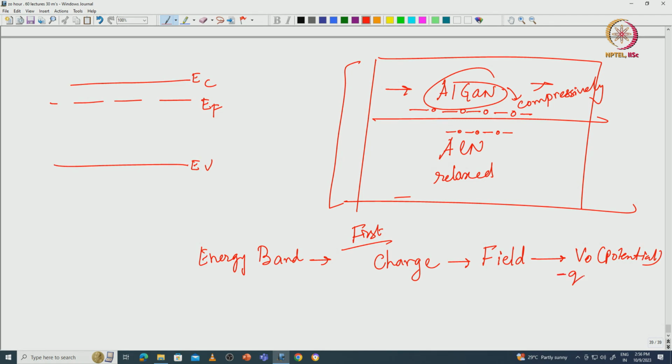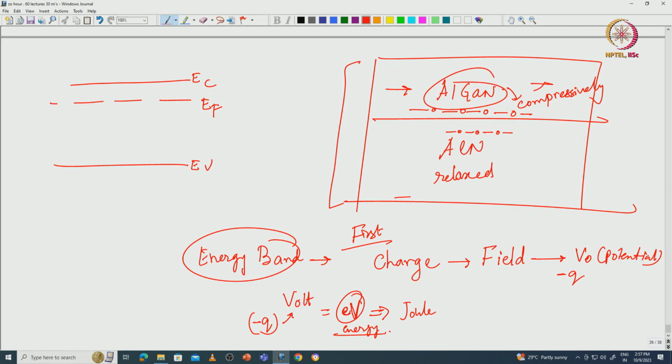So potential and energy band are essentially mirror images of each other. Potential has the unit of volt, and for the energy band you multiply by the charge of the electron, which is negative 1.6 times 10 to the minus 19 coulomb, to volt. It will give you electron volt, which is equivalent to joule, in dimension I am talking about. It is energy basically. One electron volt is a unit of energy. So electron volt represents the energy band.